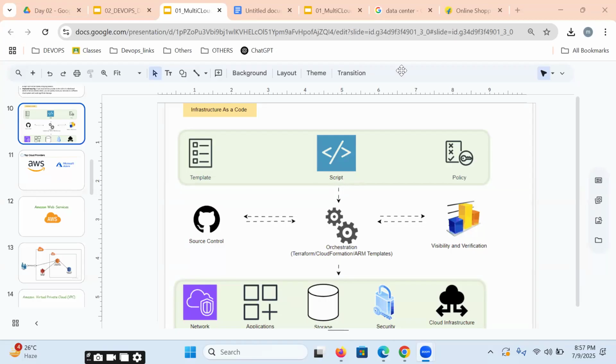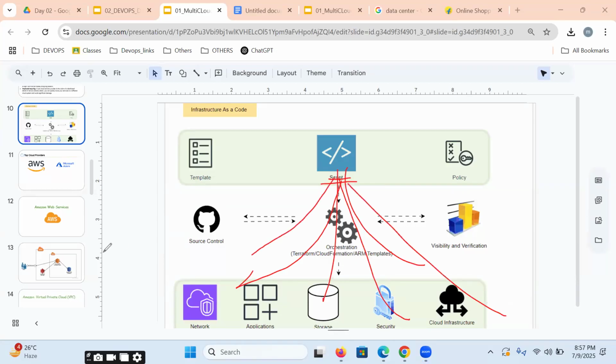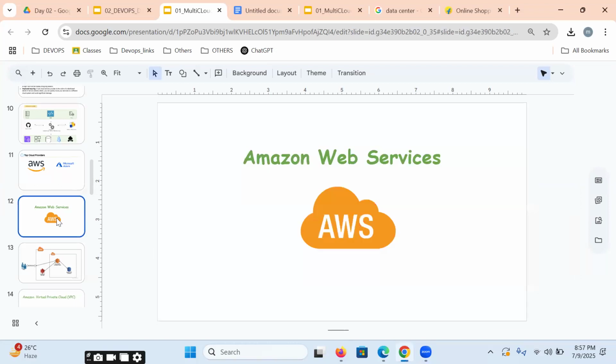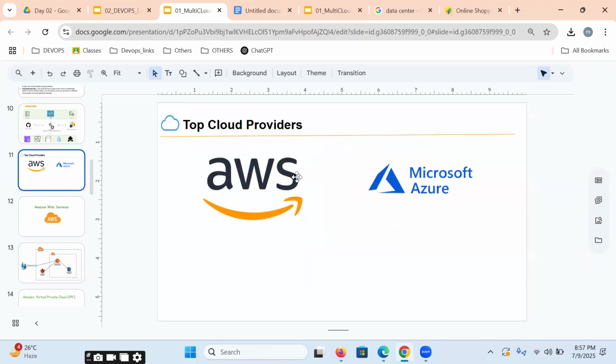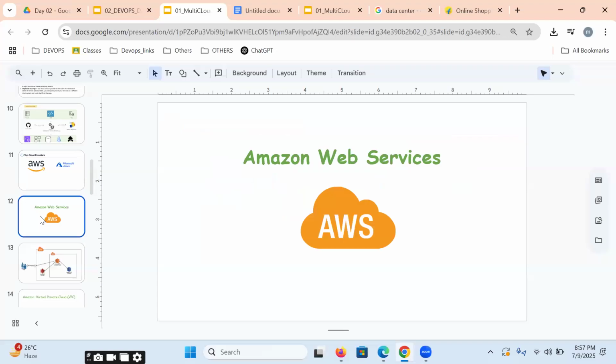Just by writing a script and executing the scripts, we are able to work with multiple clouds. But today let us experience AWS. We are going to learn AWS and Azure, but today let us focus on AWS, Amazon Web Services.